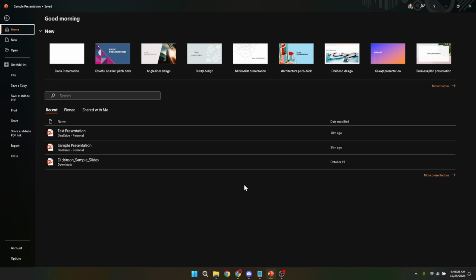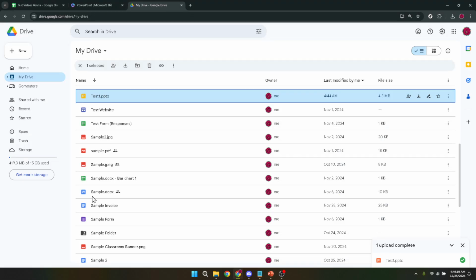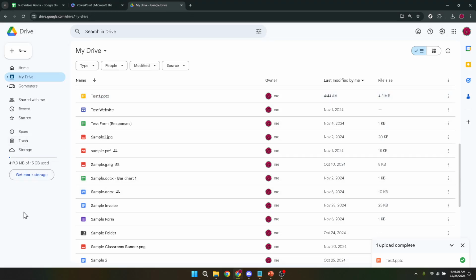Let's dive right in. First and foremost, begin by navigating to your Google Drive. Google Drive is a cloud-based storage service that allows you to save files online and access them anywhere from any smartphone, tablet, or computer. To access it, you simply need a Google account. Once logged in, your Google Drive will show an array of stored files and folders, everything you've uploaded, and documents you've created with Google's productivity apps like Google Docs, Sheets, and, of course, Slides.